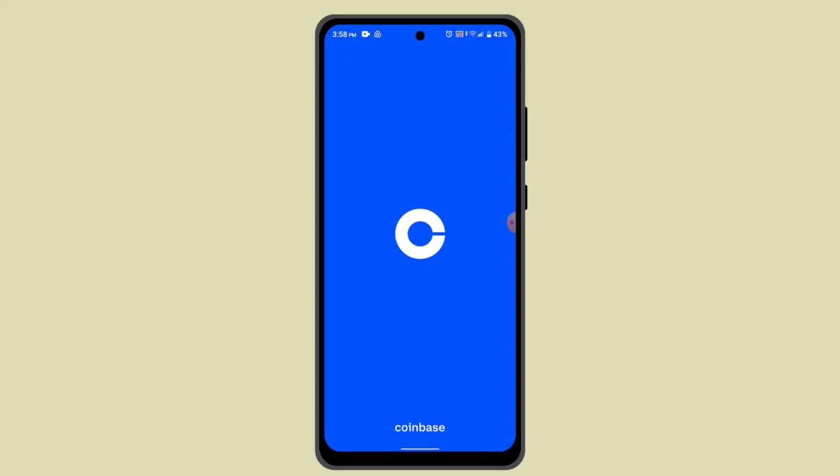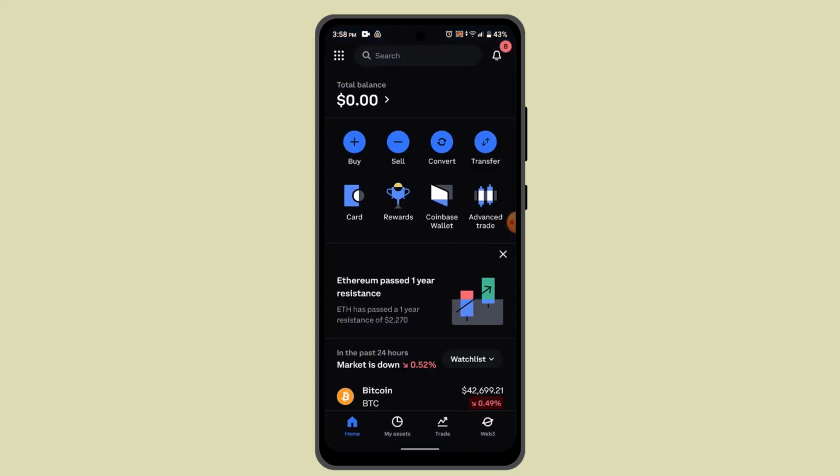Three of the most important things while you're trading on a crypto app is that you'll have to make sure that your account is verified. With that, you need to have enough funds and a payment source, which means that you have already linked a bank account or credit card or whatsoever. Now then, to begin with, once you're logged into your account, that's going to take you to this interface.